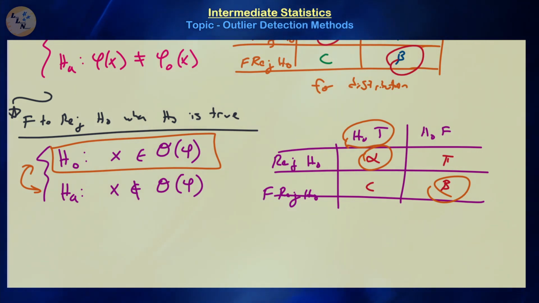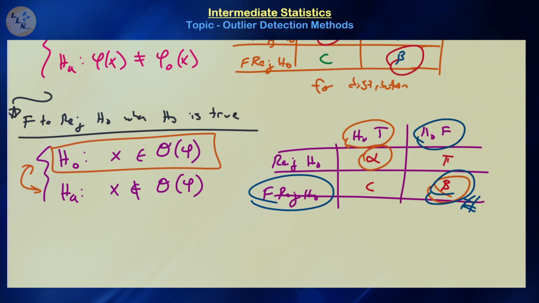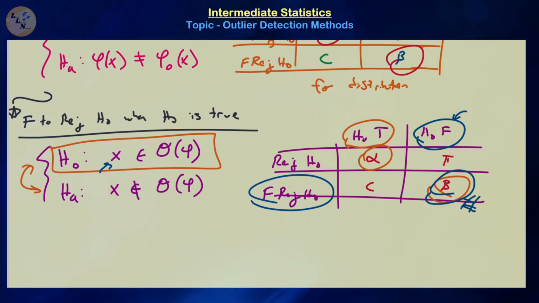Now, what is this next situation here? So failing to reject the null hypothesis when the null hypothesis is false. That is our type 2. So the null hypothesis in this case is that a point is an outlier. Now, if the claim is that it is an outlier and the null hypothesis is false, that means a point actually is not an outlier, right? So if you fail to reject that claim, that's definitely going to be an issue. So this first little box is for distribution, and the second is for outlier classification.